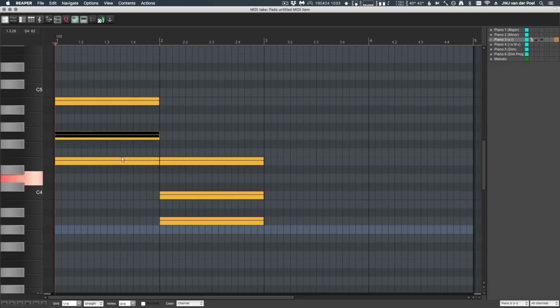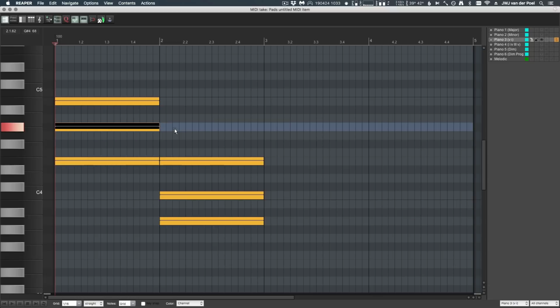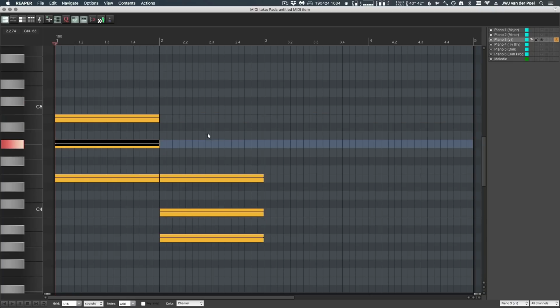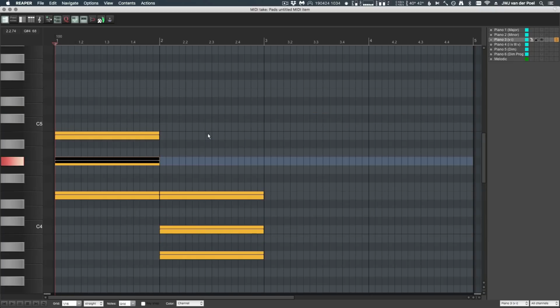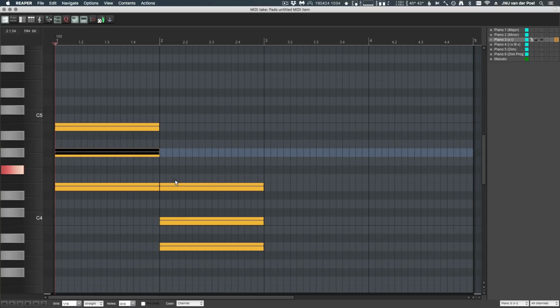Right now we have a 5 minor chord. We can make this tendency to go to the 1 chord stronger by making this a major chord. So for that we would raise the third of the chord. And we can make it even stronger if we make this a 7th chord, a dominant 7th chord. And a dominant 7th chord is made out of a major chord with a minor 7.